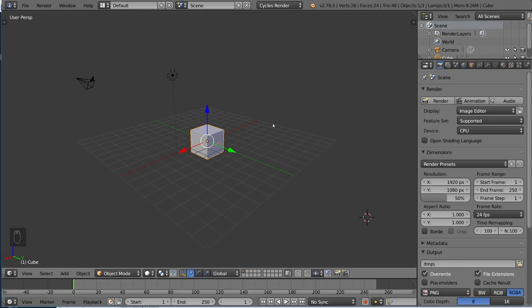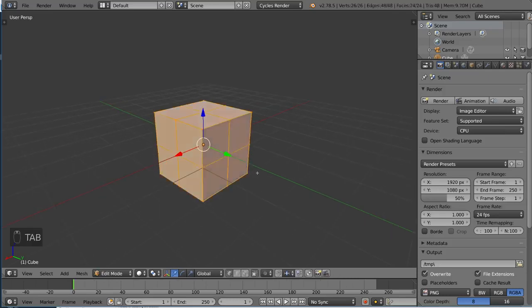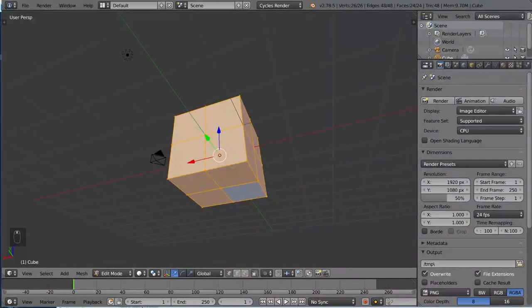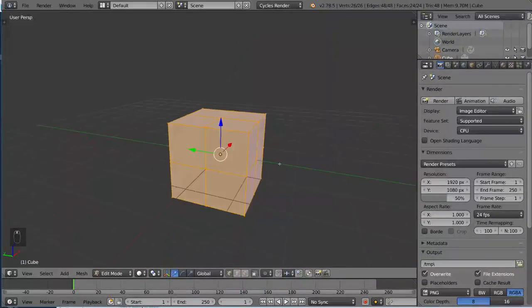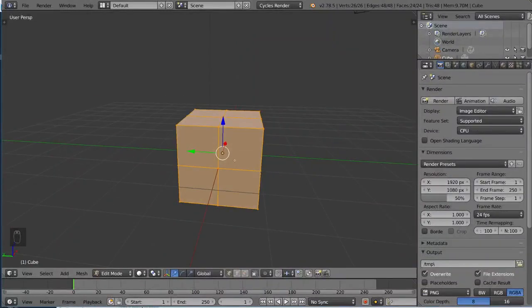Here we have our default cube as always, and we are going to be doing this in edit mode because it is a modeling tool. I'm going to go ahead and press Tab to go into edit mode. You'll notice this cube looks a little bit different than usual, and that's for a reason. Don't freak out if yours doesn't look like this. I actually prepared this cube beforehand to show you what an edge loop looks like. So this is a subdivided cube, and an edge loop is this right here.